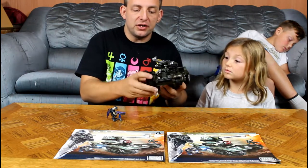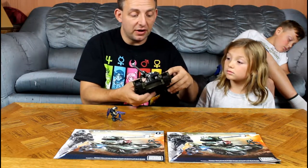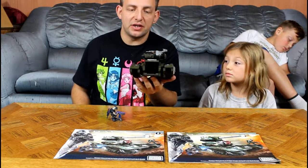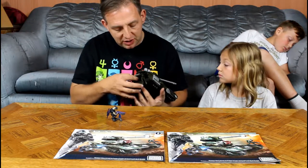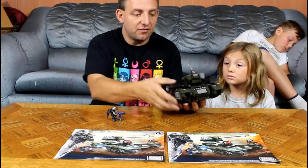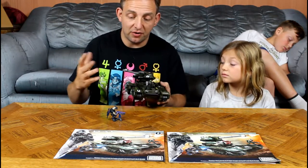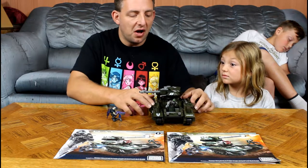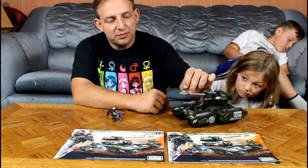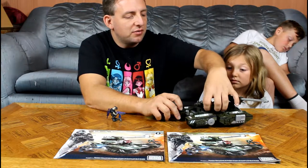All four treads will rotate a full 90 degrees, and it's very, very stout. The rear end opens, so you can toss some soldiers in there when you're playing with it, and have it come out on top. Like I said, all four treads do move. The UNSC markings, all the Mega Bloks run about the same. They fit nice and tight. The only block that really does not fit nice and tight is the one they used to put this centerpiece on for the cannon.